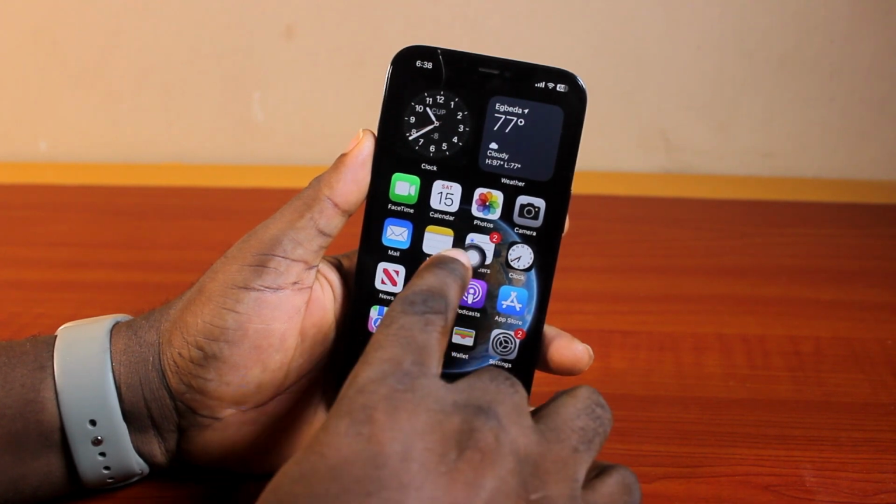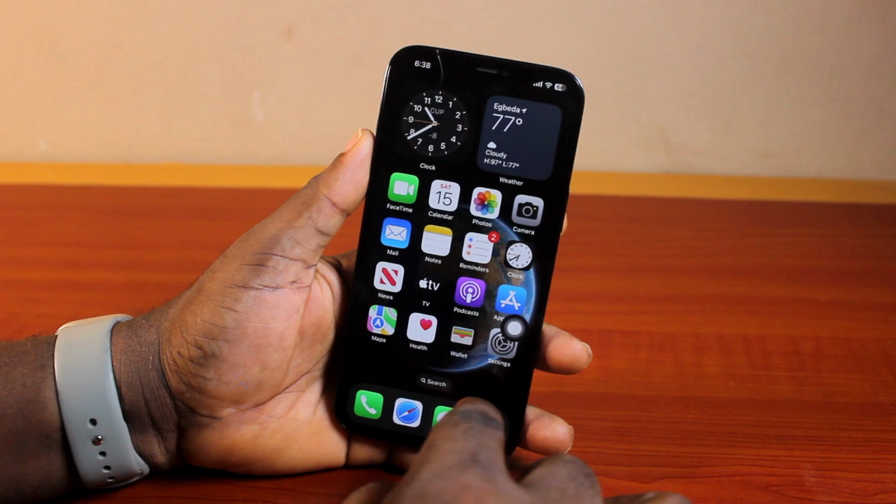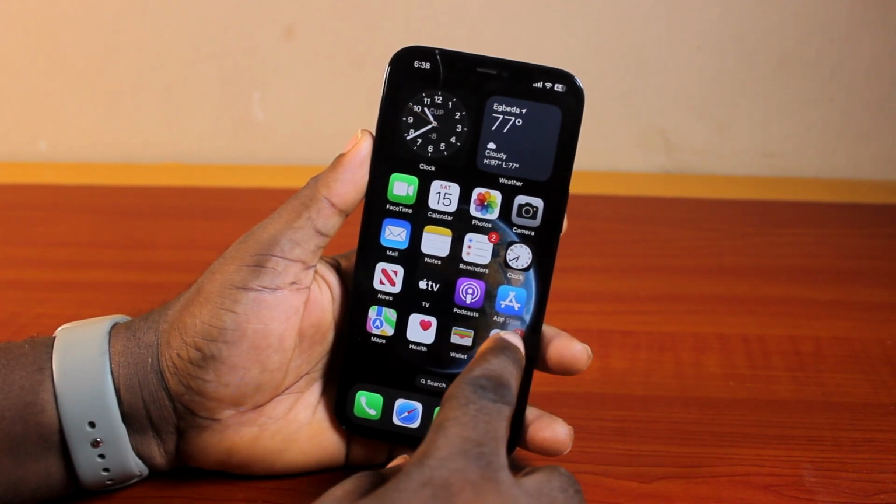Now, to get rid of the little circle on your iPhone screen, you first need to understand what this little circle is. This little circle is called the assistive touch. So this can help you to control your phone without necessarily going through the settings and going through the control center. So you can configure the assistive touch.